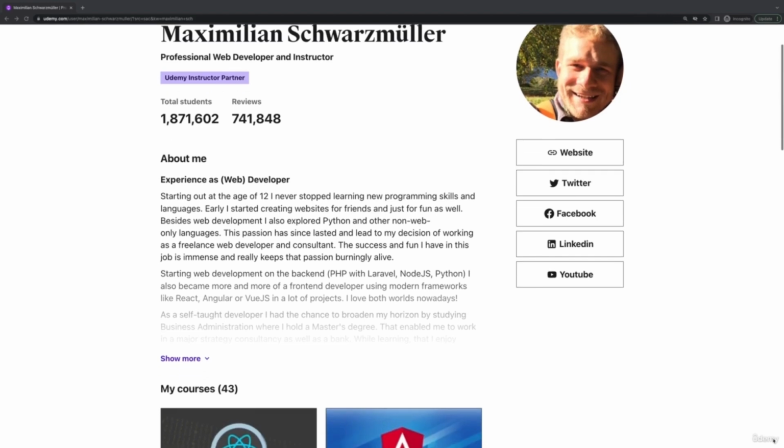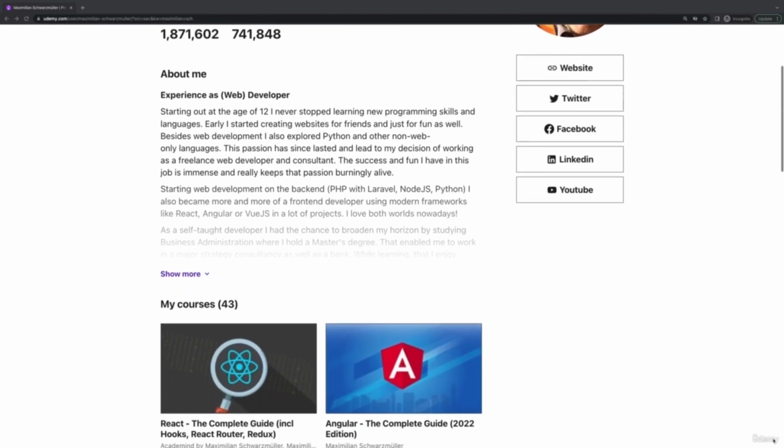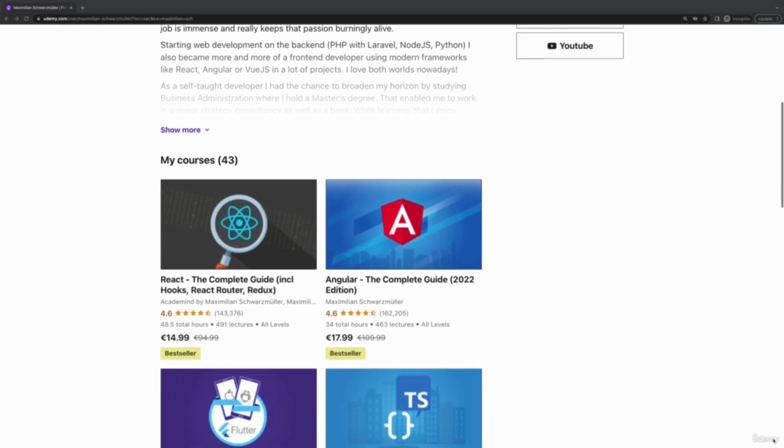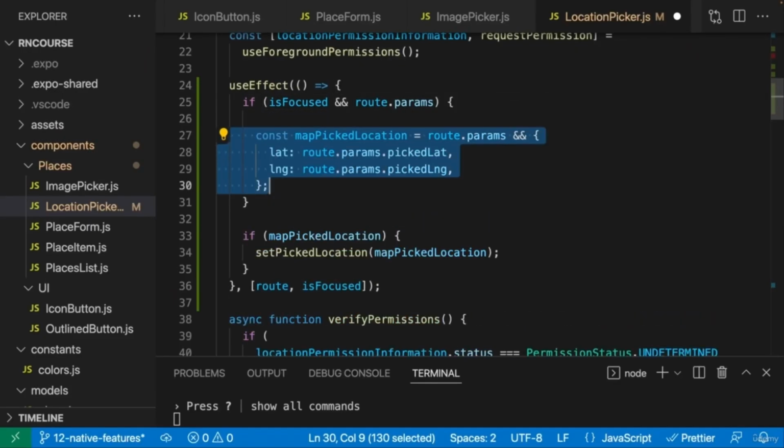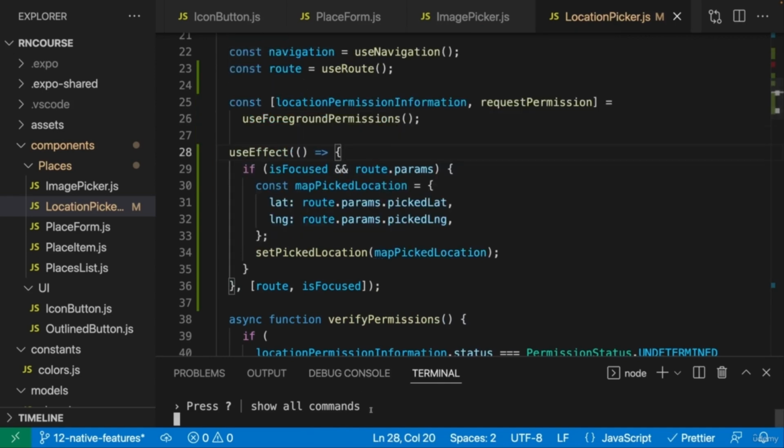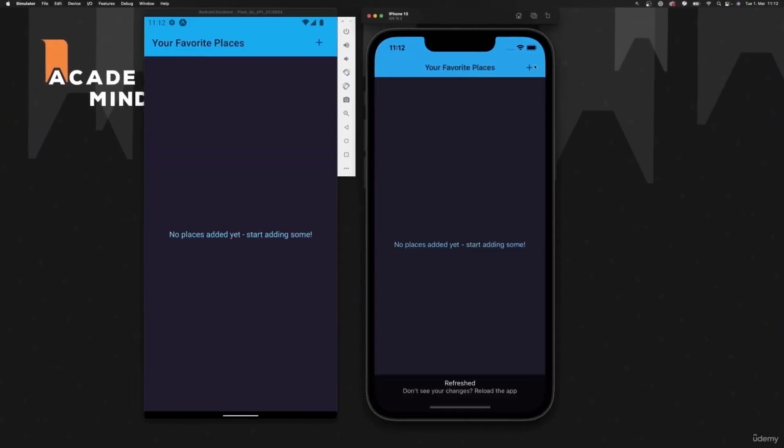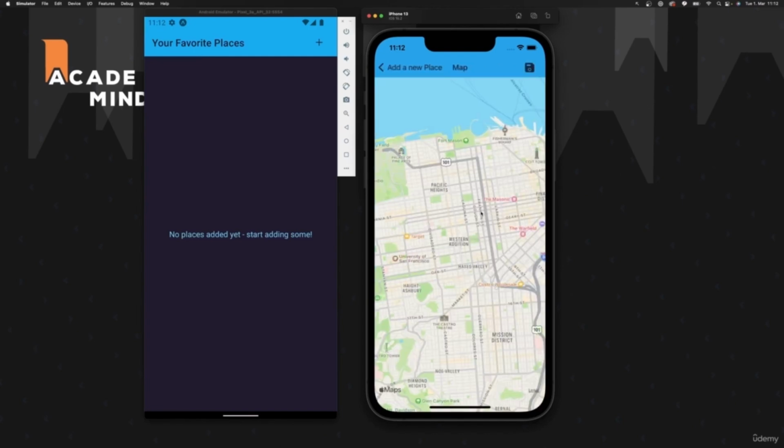I did create React the Complete Guide, which is a great course you can take as a prerequisite for this course if you don't have this knowledge yet, but of course any prior React knowledge will do. In this course, you're then going to learn React Native from the ground up, as I mentioned, and of course you will get all the theory you need, but also all the practical examples you also need to understand that theory. And therefore, I would say let's not waste any time, let's dive right into this course and let's start with the most important question first. What exactly is React Native?